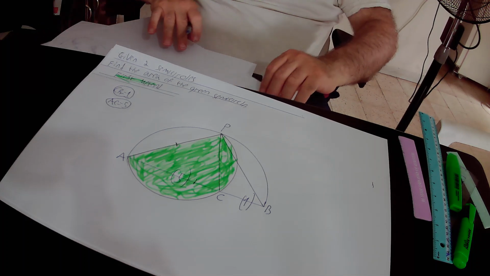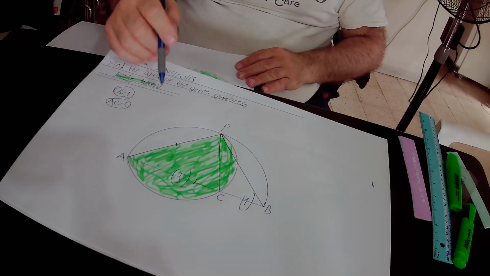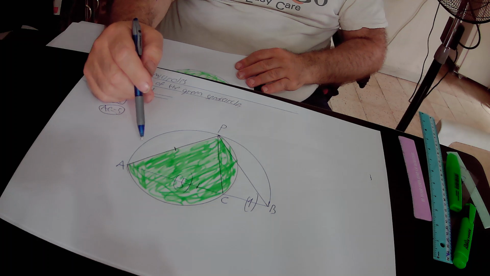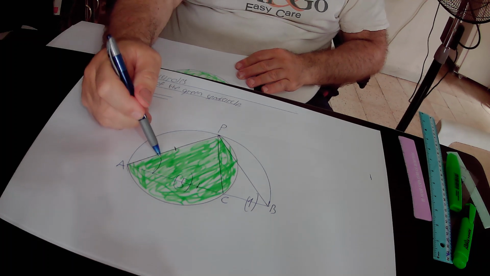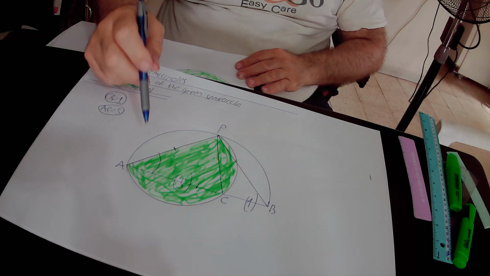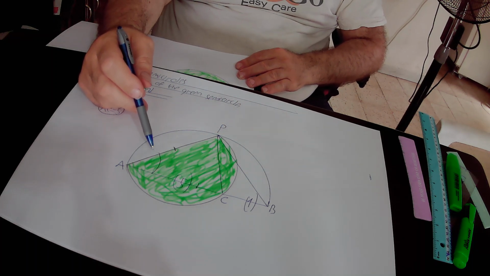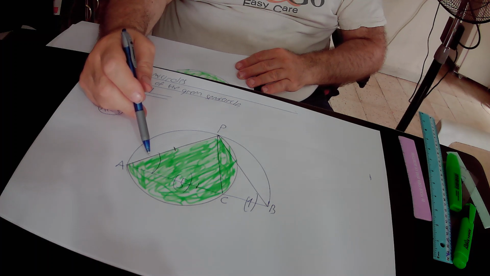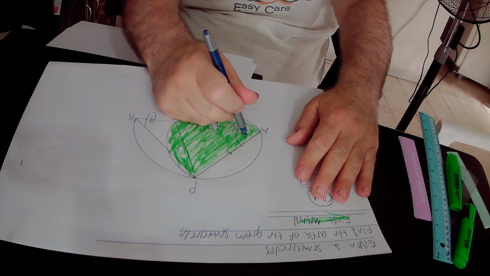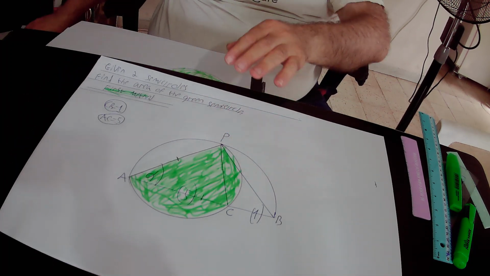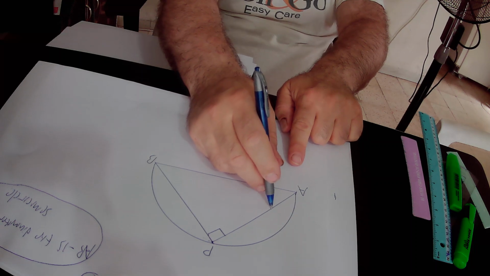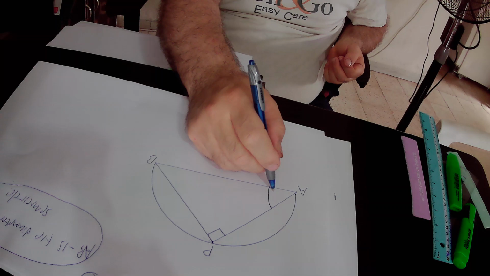And here, in this original drawing, angle A is a common angle that belongs to both triangles. Angle A belongs to the green triangle APC, and it also belongs to triangle APB. So angle A is a common angle that belongs to both triangles. We define the size of this common angle A as alpha. So here, this common angle A equals alpha according to our definition.